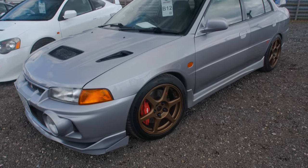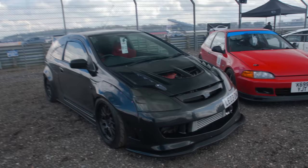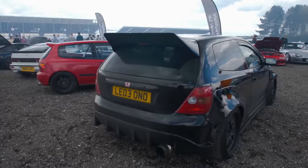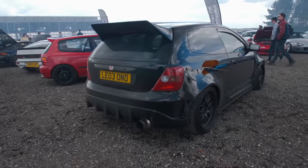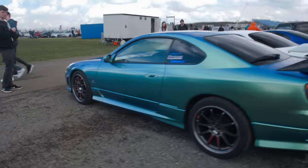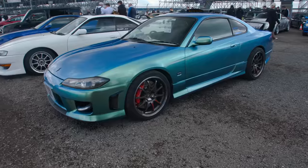It's the Evo Enkeis on an Evo rather than an EP3. It's a crazy wide body EP3. It's got the DC5 style front bumper as well. Turbo. It's got the devil wing on the back as well. And the Fiberworks FX rear bumper, rather than the rear lip like I have on mine. The color on this S15 is sick. It's like this chameleon color. CE28Ns on the wheel choice.